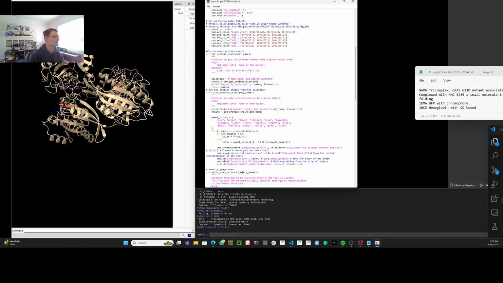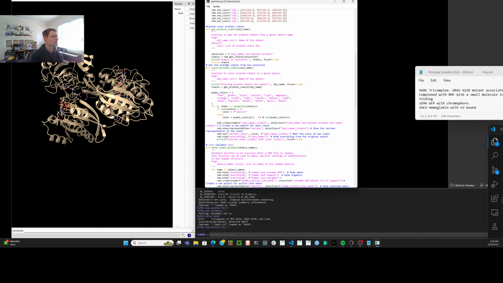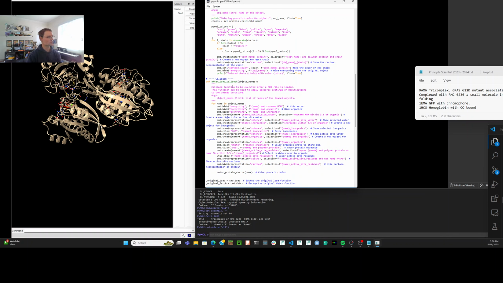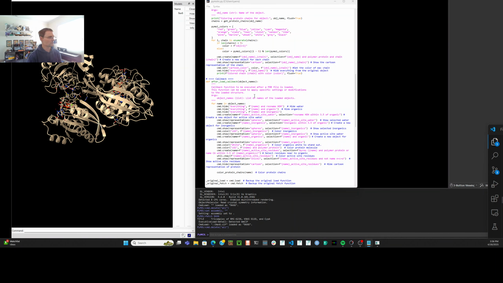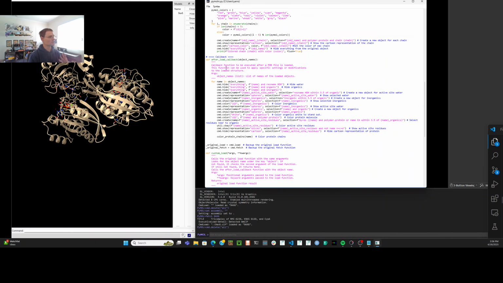The first thing is you're going to custom color the protein chains. So first it gets the protein chains from your upload, and then colors them. There's something called a callback function. Basically, we're hijacking the load functions and extending their functionality so that after loads, it'll also color your proteins, separate into molecules, and just generally make them look nicer, and something you don't have to do every time.